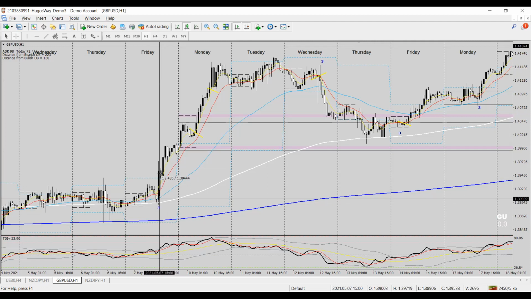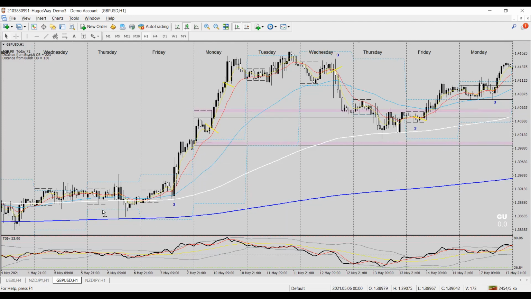This looks like probably New York, right? So I would have probably taken this trade right here to the previous, you see this blue line? It's like yesterday's high. I would have entered this trade right from the 200, you see how it opened above the 50? And I would have taken it right here to the previous high, and that's around 40 pips. I would have been done with that trade because it is a Friday.